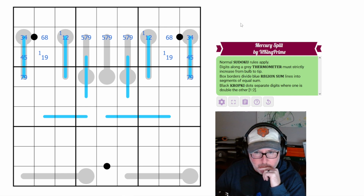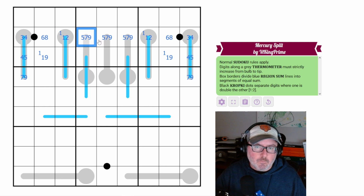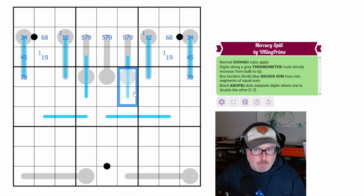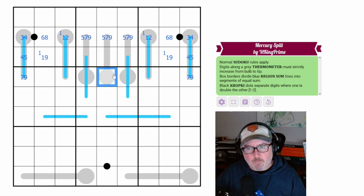Now, this might be a little bit more involved. Well, let's think of it from this perspective and having the 4, 5 grouping now. Yeah, so whichever, well, it's not entirely true. I thought it was going to be. If we had a 5 in one of these two, this guy, or whichever one it was, would have to be a 3 with a 1, 2 grouping of some sort. But the wrench that gets thrown is, if this is a 5, it does not force this to be a 3. It could be 2, then 1 like that, instead of 2, 1 or 1, 2.